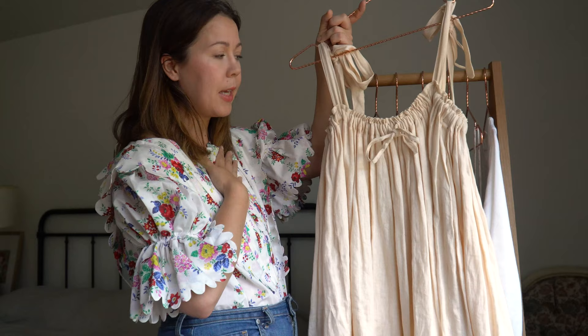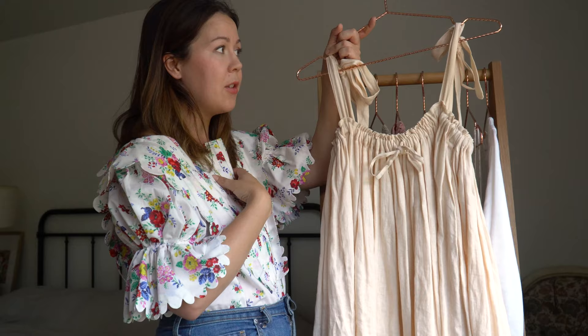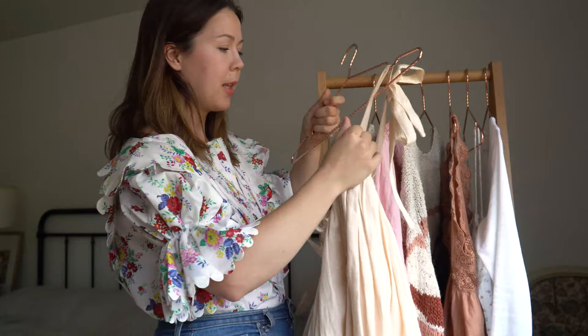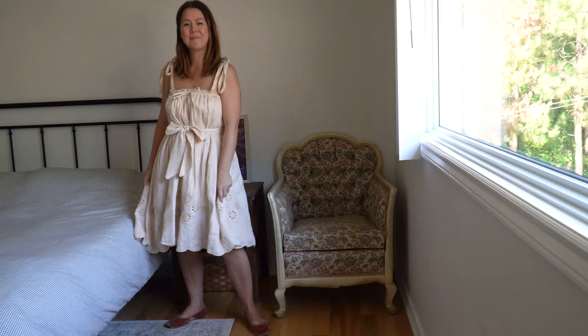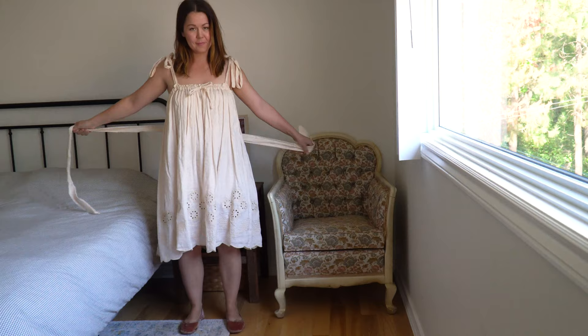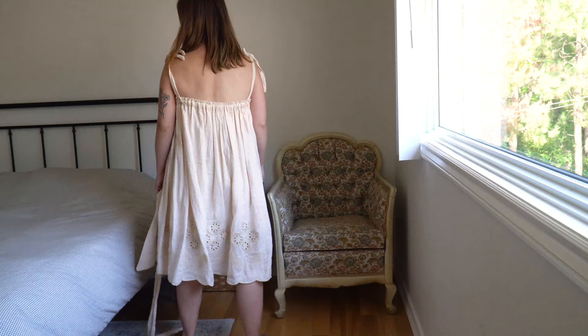Annika Chu stuff is very adjustable. She has a lot of ties on her stuff, which I enjoy because I find the versatility really amazing. This has a tie at the top and also a little bit of elastic. The top has these ties and then it's a mini length on me — I'm five three. At the very bottom is this really beautiful embroidery. I can wear it as a skirt and a dress and I actually love it both ways. That's probably the first piece where I actually love all the ways to wear it.